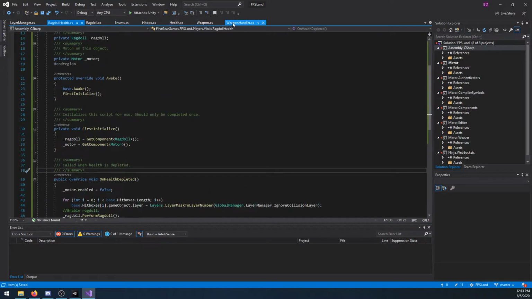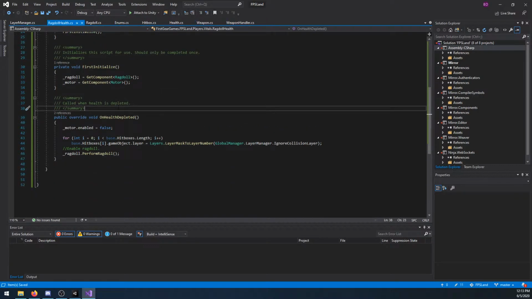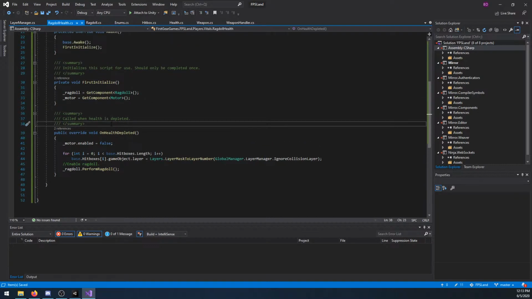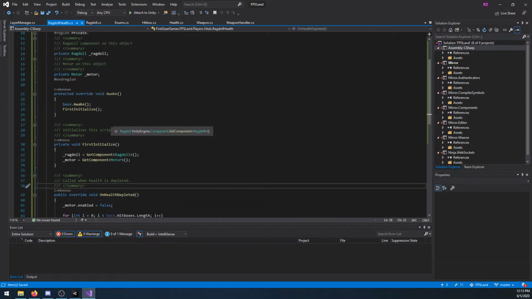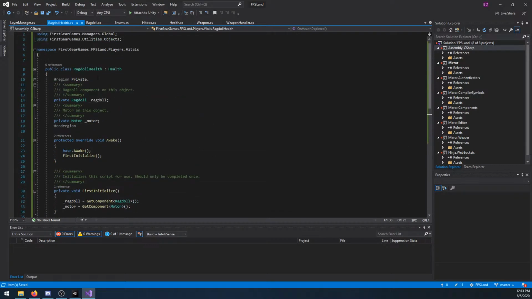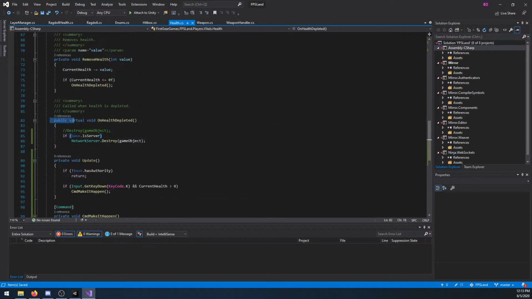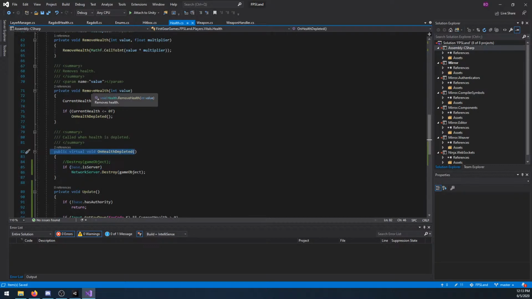So back to the health. I'm already in there. So I need to send it over the network. I could just sync var it, couldn't I? But if I do that, that won't call the on health depleted. I have to actually remove the health. But the thing is, I don't want other players to know the health of their enemies. I know I don't have to necessarily show that information, but I also don't need to sync it over the network.